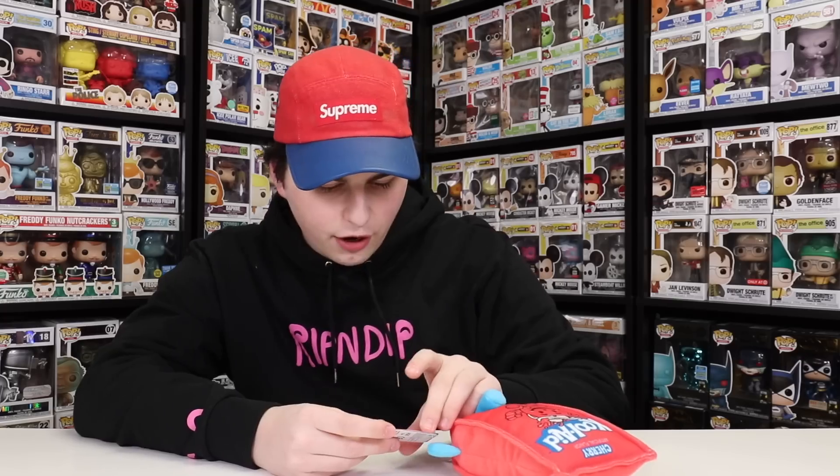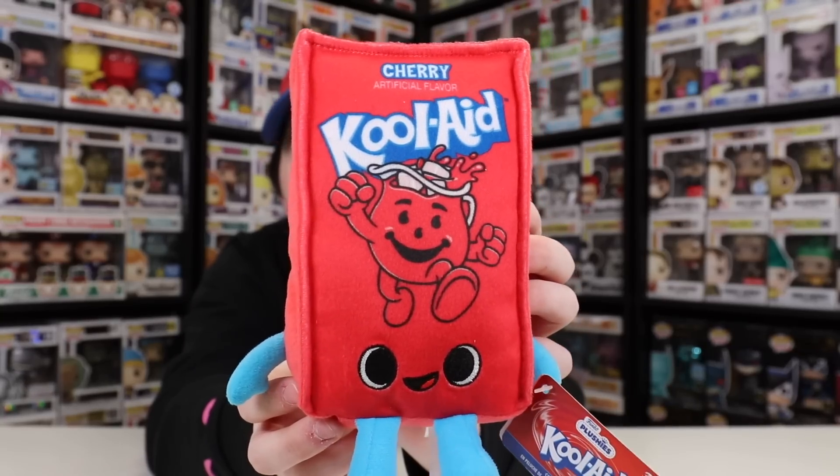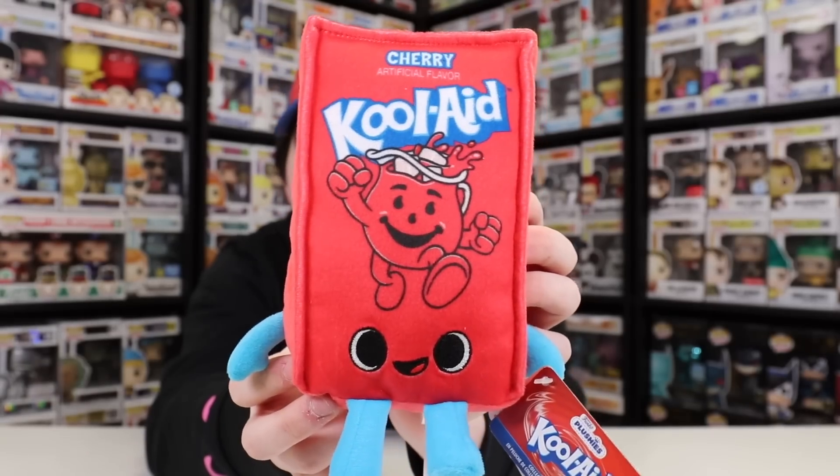Other than that they both look great, so really it's kind of like your picking — do you like a figure or do you like a plush better? Reading the tag here, it doesn't look like this is exclusive to the Funko shop or Funko.com, so maybe you'll be able to find this other places. Because I can't go to any stores near me I'm not too sure if any other places are getting them in, but if you guys know of any stores — maybe Hot Topic, Barnes and Noble, GameStop — please let people know in the comment section below. Also, they aren't just making Kool-Aid ones; they're also making them for pretty much every single Foodie, so if you guys want to see more of these definitely let me know.